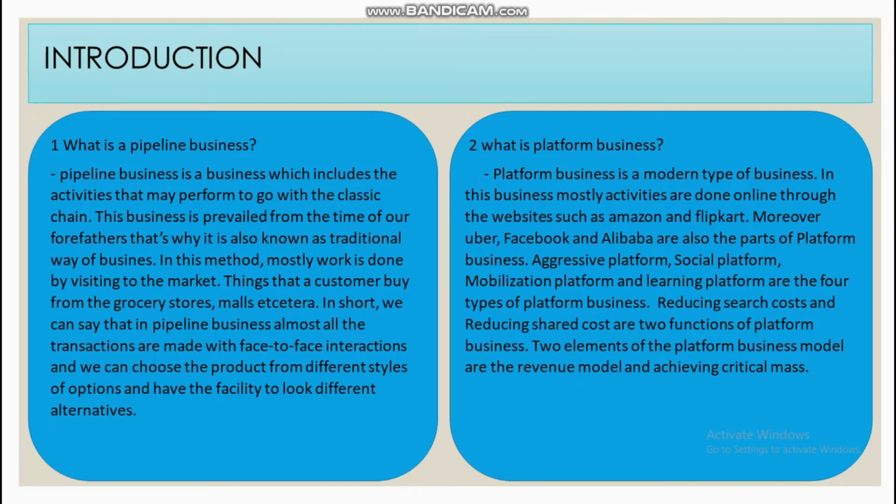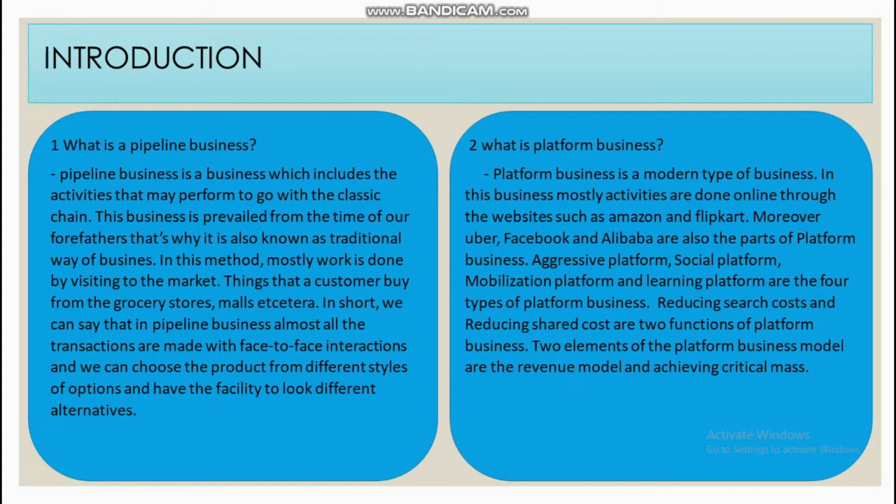The pipeline business is basically a traditional kind of business in which we have to go to the shops, we have to go in person to do the exchange, to do the purchases. For example, when we go to supermarkets, shops, restaurants, here we have to go to the place to get the service or to get the product. For example, when we go to the salons, we have to go to the place to get the service done for us.